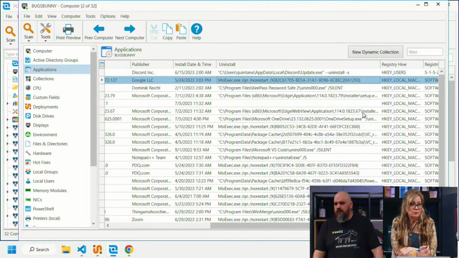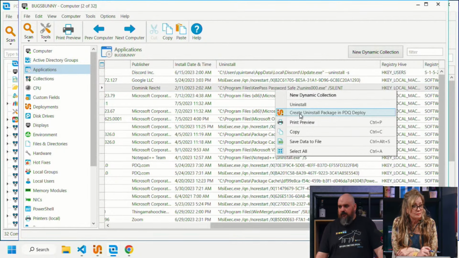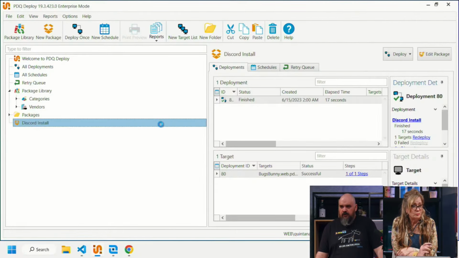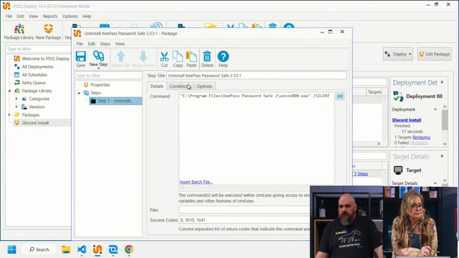Okay. So I have to be really careful if I have an MSI because the GUID is very important. Yep. And there's also a chance that the uninstall string doesn't always include the silent parameters with that one. In that case, you might have to manually. So if this one has it, but if we create a package from that one. Okay, so I'm going to right-click, create package. Yeah, so on that one, you may need to manually come in and add the silent parameters there. But this one has it, yeah, so I don't need to.